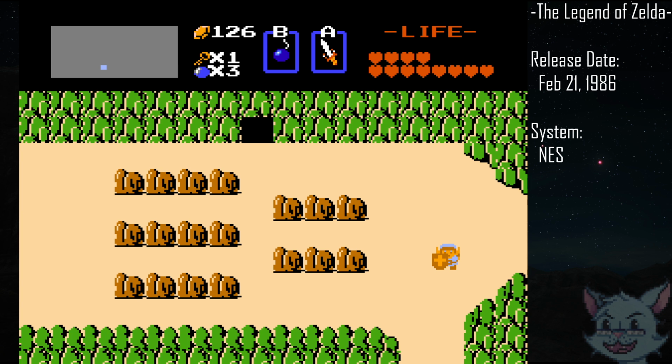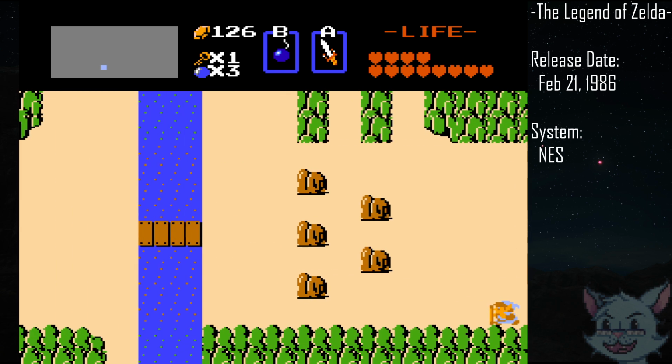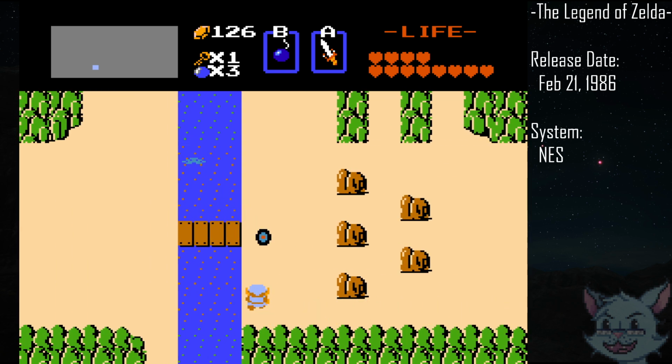Legend of Zelda NES level 5. Where are you? Because I need to remember where you're located. Oh, crappage. I forgot the power bracelet. That's my problem. That's what I was forgetting. The power bracelet is specifically underneath the statue. I could have gotten it all this time.